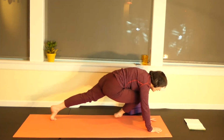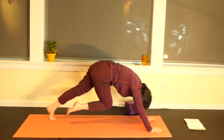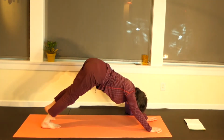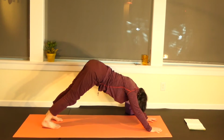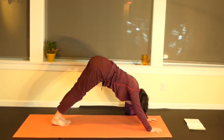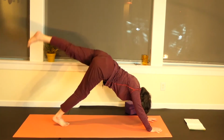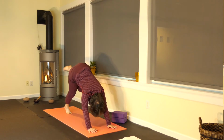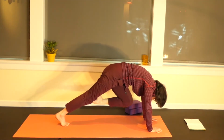Bring your right knee into your chest and bend it so that it now can land into down dog gently. So you want to make sure that you don't twist your right knee. Bring your feet together. Press through the right foot, bend the right knee. Inhale, left leg goes up as high as you can go. Exhale, curl forward, bring your left knee into your chest. Come forward.